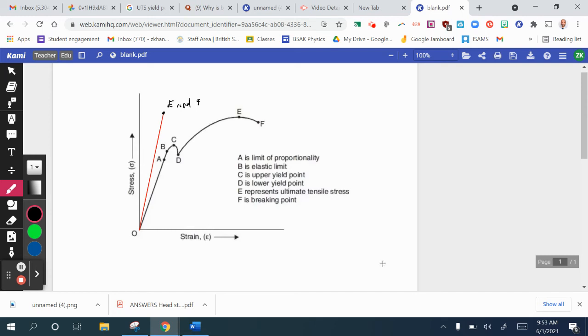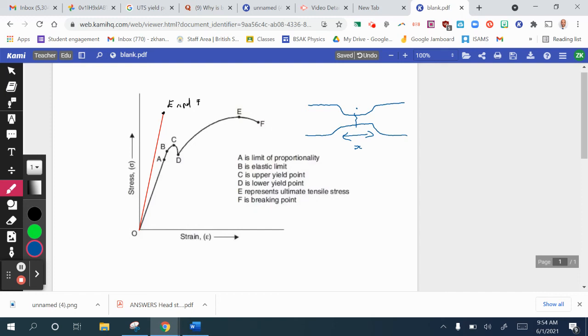Now this is a bit of a bumpy stress strain graph. The drop here corresponds to when the material undergoes a process called necking. Just before it breaks, it gets thinner in one region. It doesn't break, and then if you carry on putting stress on, it is this region that extends. Okay, and then it'll break somewhere down here at some later point. So whenever you see a dip, that's called necking.